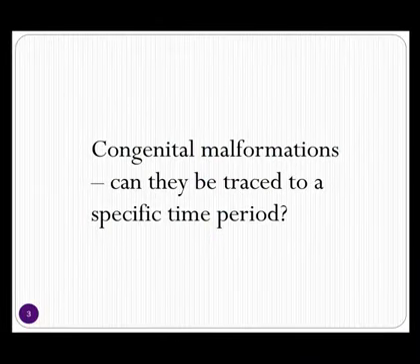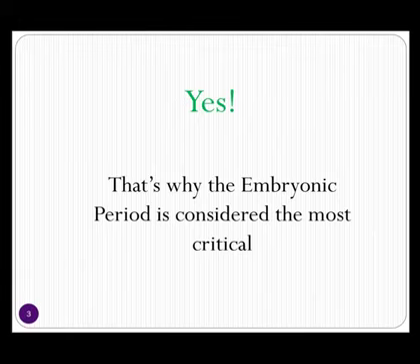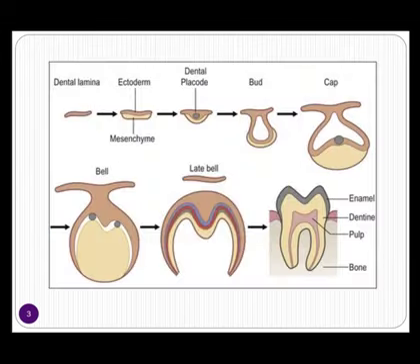Wow, what an incredible demonstration of embryology, guys. Hope you enjoyed that video as much as I always do. So what do you think about this? Congenital malformations, can they be traced to a specific time period? Well, hopefully you would say yes. That is why the embryonic period is considered the most critical time, because there's so many things that can go wrong.